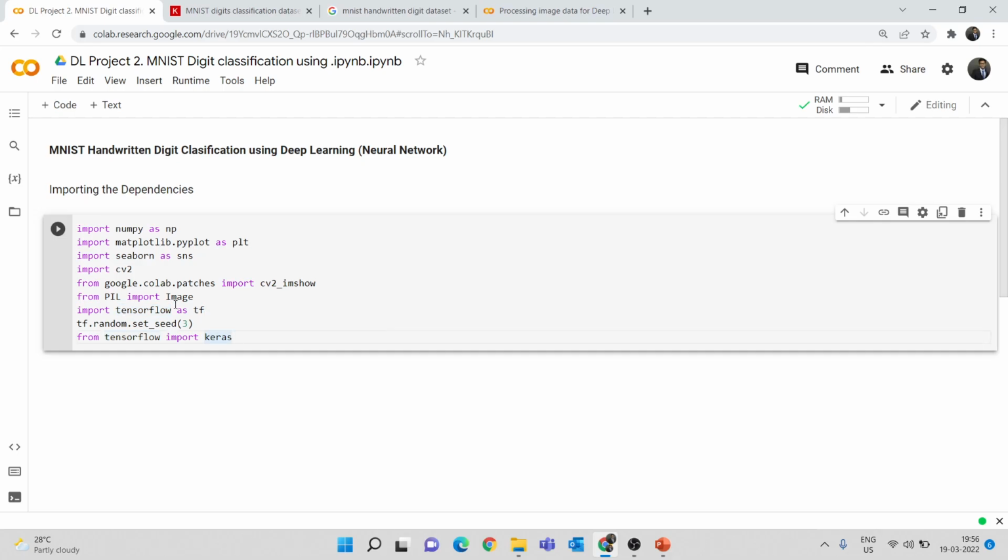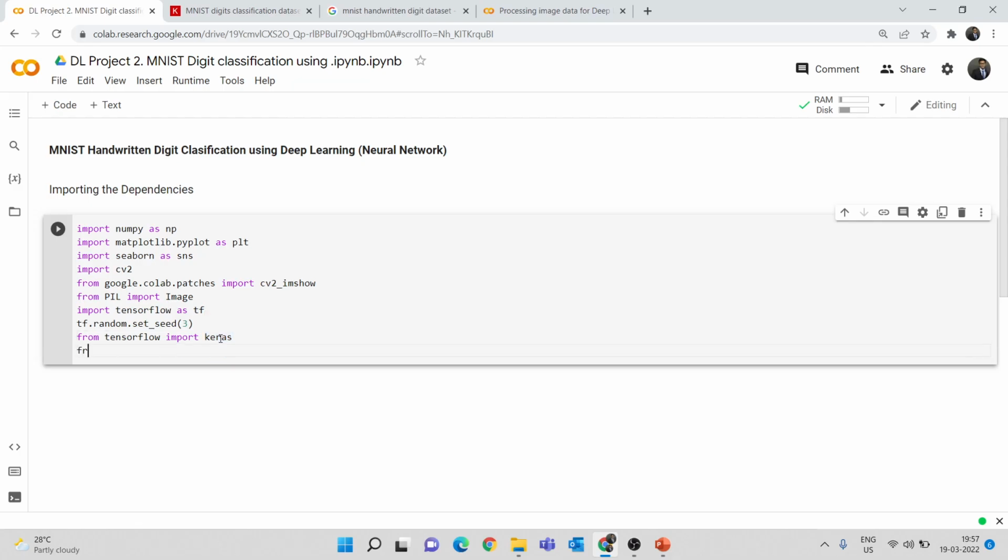Previously it was difficult to build neural networks with the TensorFlow library, so they created Keras, which helps us easily create neural networks. We will use Keras, and in the backend there will be TensorFlow. After a point, TensorFlow included Keras in their own library itself. We will be working on the APIs that we have in Keras, such as Sequential and other layers and so on. That is the idea of importing Keras.